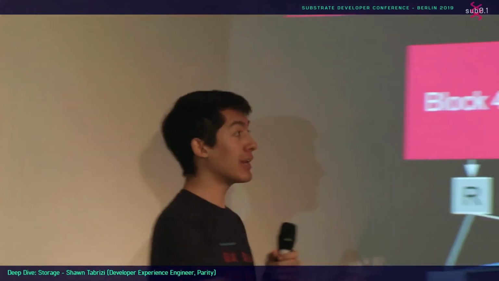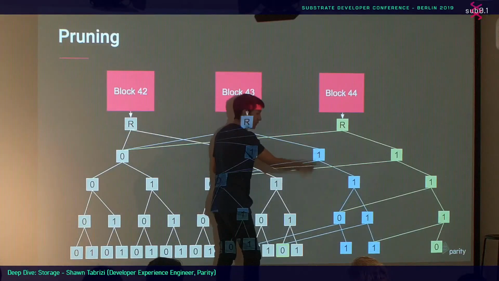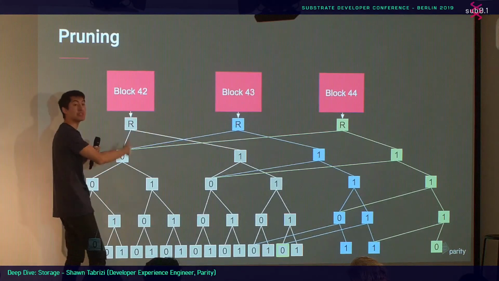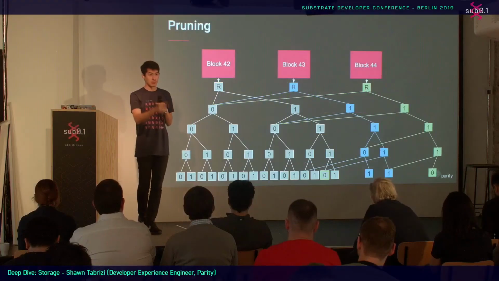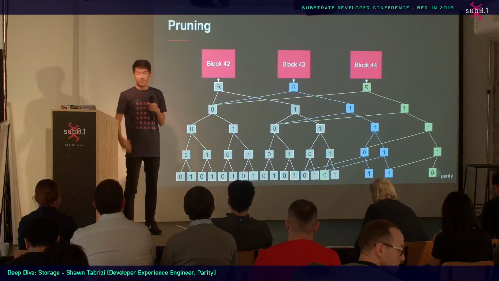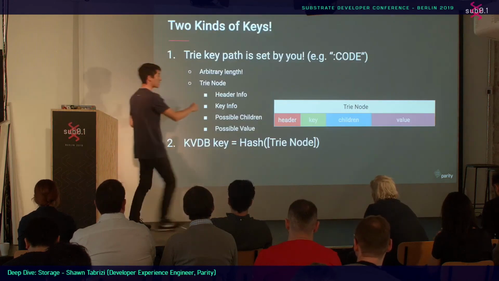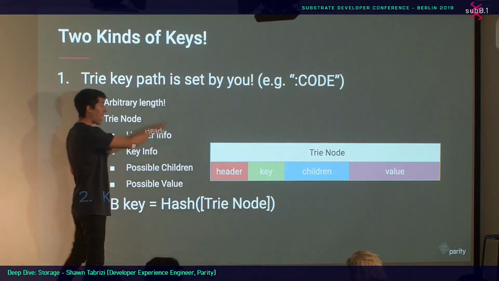So you must say, if I want to get this tree path information for which block, I want to get the tree path starting at block 43, I will navigate the tree path down, and I will get some value. But if you say starting at block 42, I will navigate the same tree path but get to a different point because these nodes represent different values. So KVDB keys depend on the value. Yeah. So again, the KVDB key is the hash of this whole tree node, which has the value. Right? So really, every single node is unique.